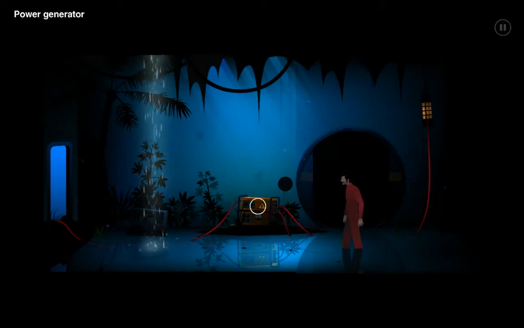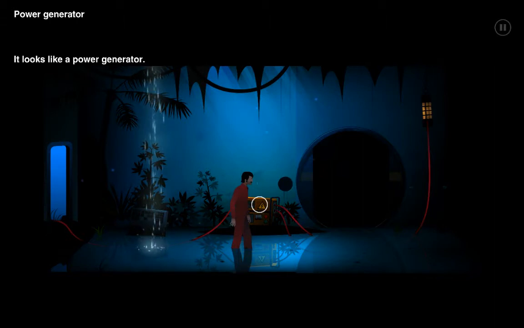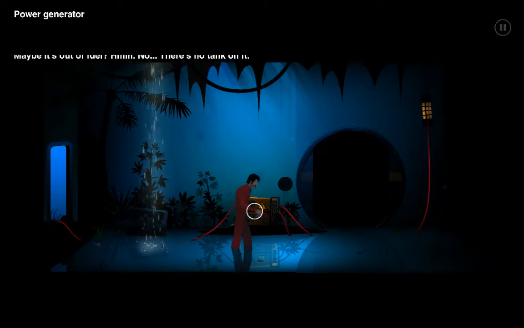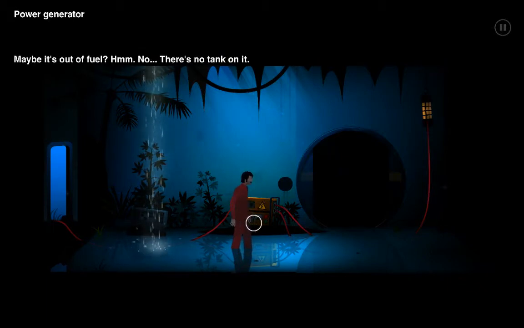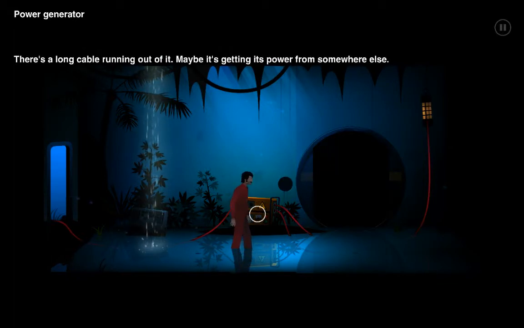Not like a lot, although someone has a power generator here. I'm flipping the switch, but it's not coming on. Maybe is it a fuel? No, there's no tank on it. There's a long cable running out of it. Maybe it's getting its power from somewhere else.